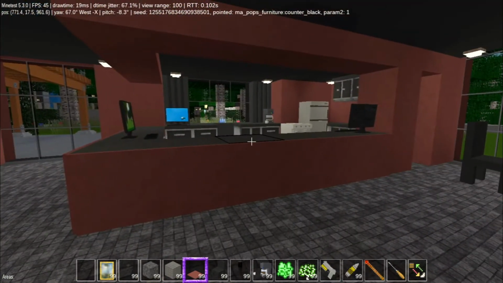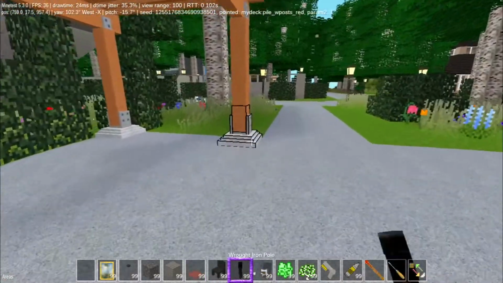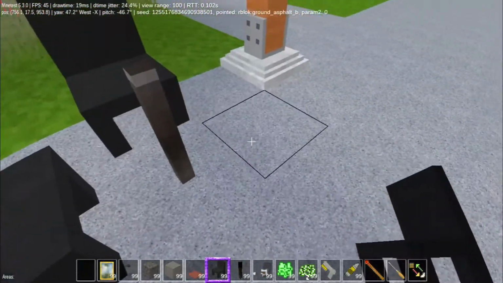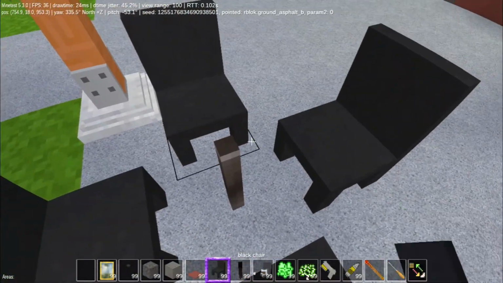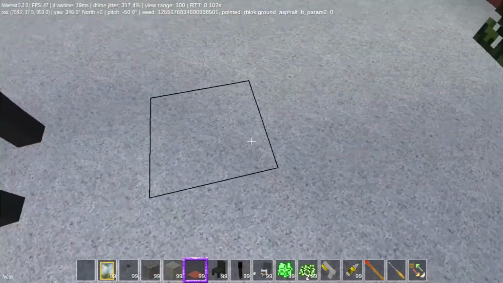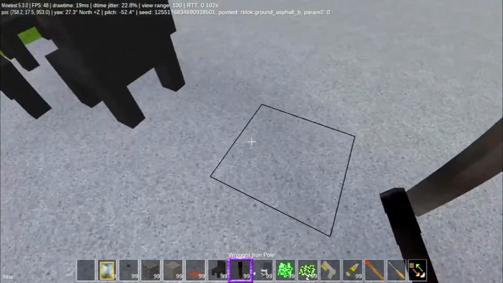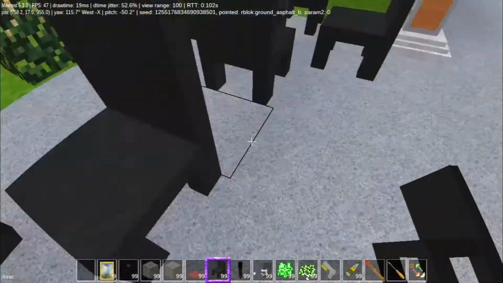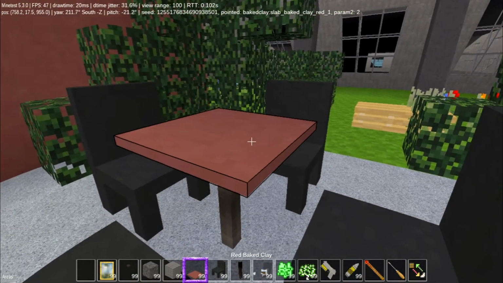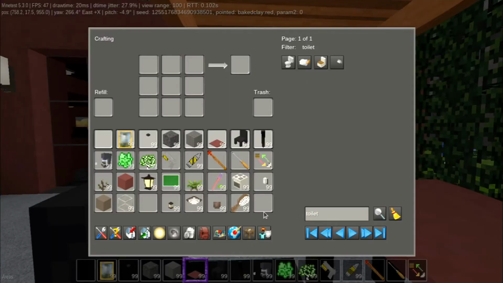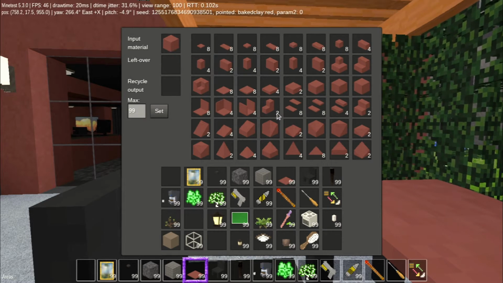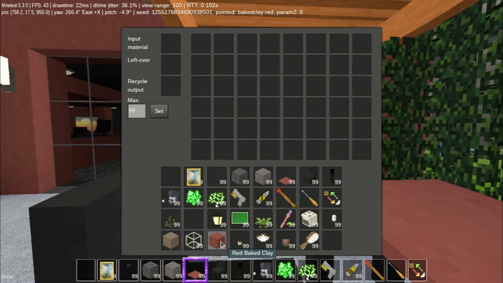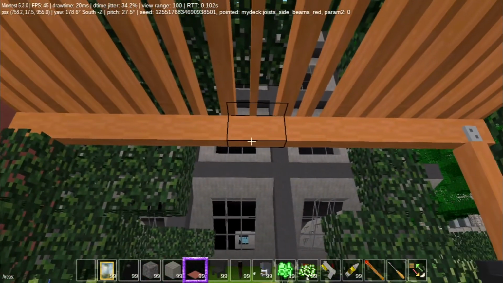Okay, so we have our seating. We have our little coffee shop. We come out here. Now you can change the different materials, stuff like that. I do have a whole multitude of tables and chairs, but for this purpose, I want custom. So I created this little block here out of the circular saw. And I've shown how I've done that before. Boom. And you can create tables and lots of cool stuff. That's how that works. I can't add any lights here, but I can do it here.